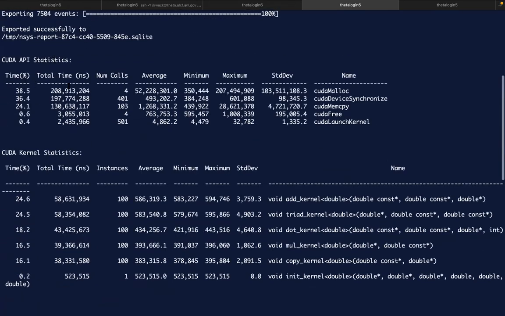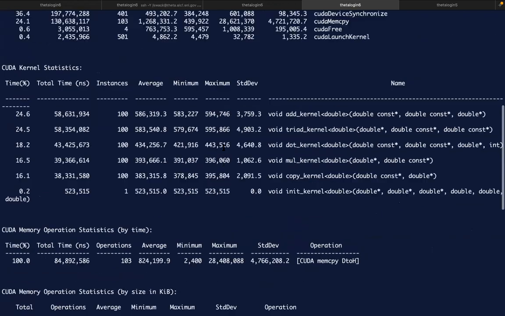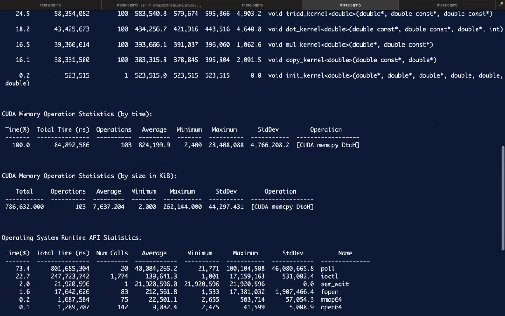So you can see the CUDA API, the cudaMalloc happen, cudaSynchronize happen. And in the kernel statistics, you can see we have 6 kernels. I told you 5 kernels, but there is an initialization kernel here. So we have add, triad, dot, mul, and the copy kernel, and then the initialization kernel, right? So mainly we have 5 kernels, and we see the memory operation.